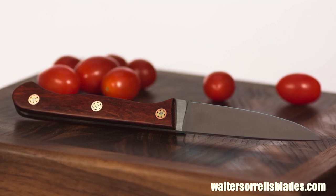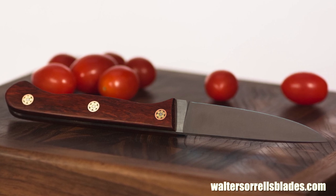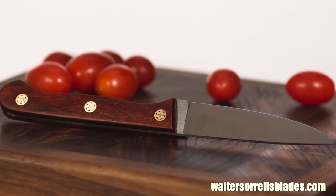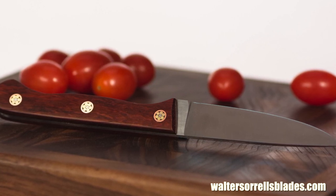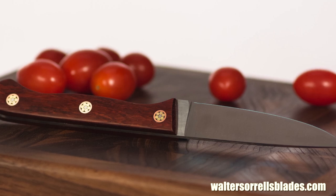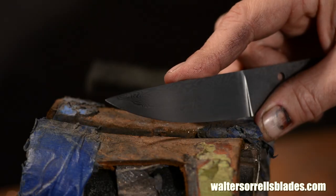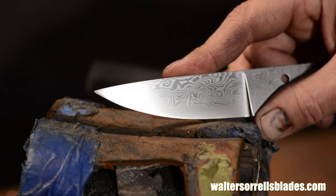FYI, in a few weeks I'm going to make another paring knife by a very different method. I know you get tired of hearing it but I love saying that there's no one right way of doing anything, so I'll be doing a sort of informal paring knife showdown. Once I've made three paring knives — different sizes, shapes, geometries, and technical approaches — I'll do another video where I take them into the kitchen and evaluate them.